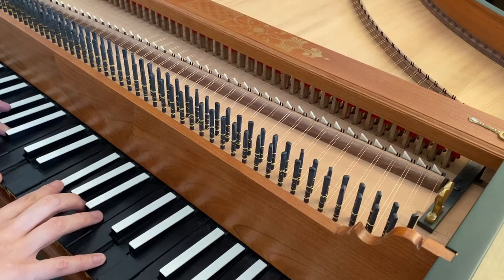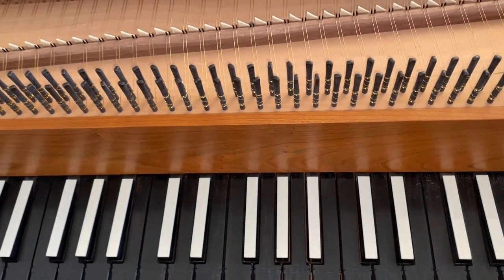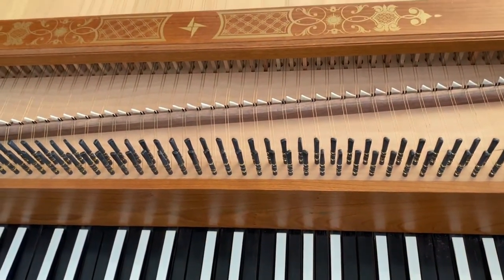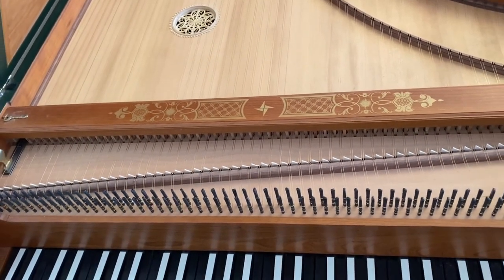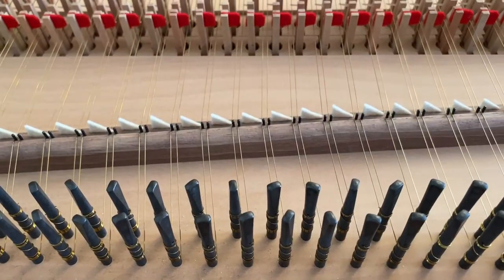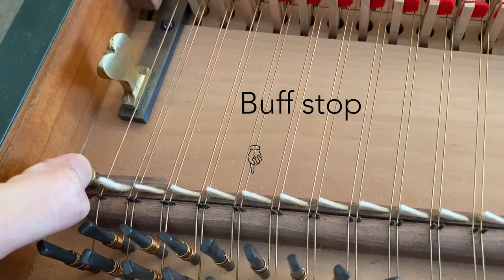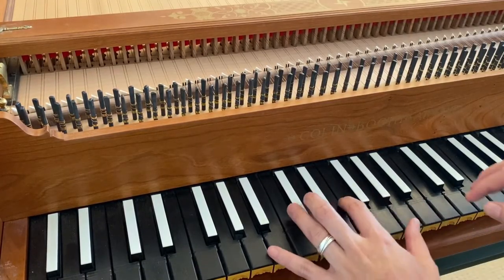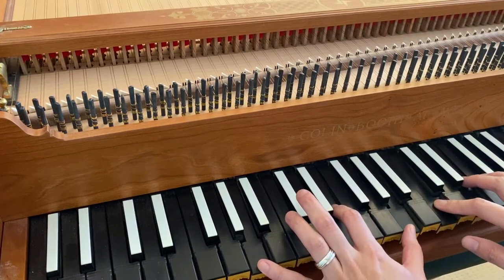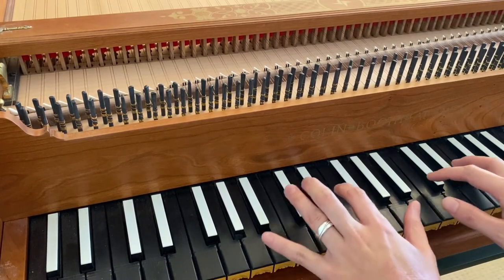Not on this instrument, but with other bigger harpsichords, you can find 4-foot registers, which are an octave higher, or 16-foot register to have an octave lower on the same key as well. On this instrument, there is another effect called the buff stop, sliding the button, which has pieces of buff felt attached to it. It mutes the sound by pressing the felt against the string. This creates the effect of damping the vibration and sound like pizzicato.